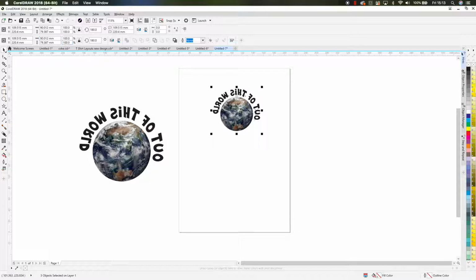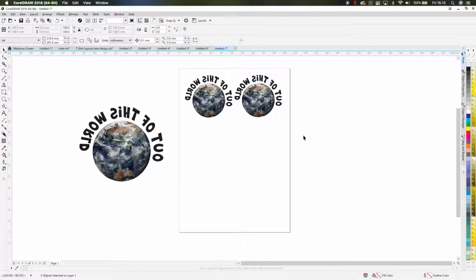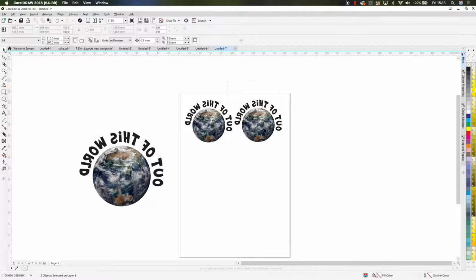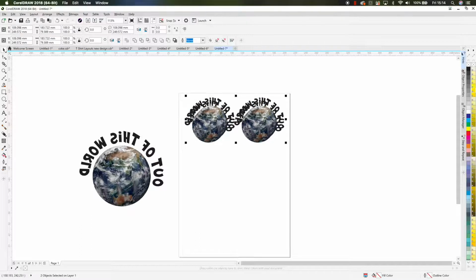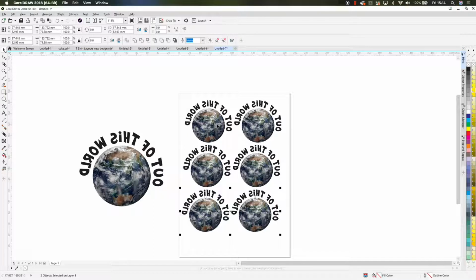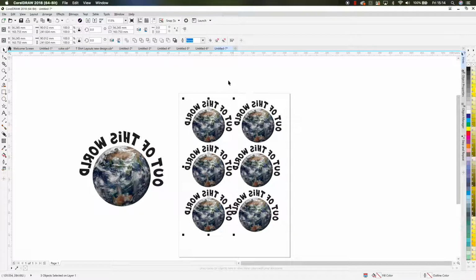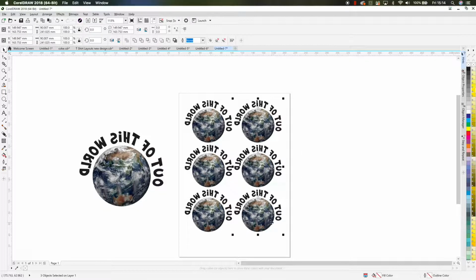Bearing in mind this one sheet of transfer paper is costing you about 50p, and the ink is probably going to cost you about 25p. So I'm going to set this out. I'm going to group this object, like so. I'm going to highlight both, and press E to align that way. Then I'm going to press Control D to duplicate, and again, duplicate. So this is basically giving me 6 per sheet for the cost of probably around 70p.